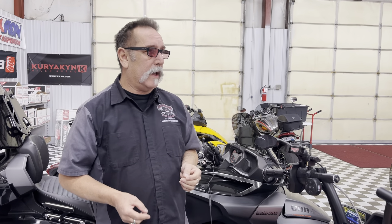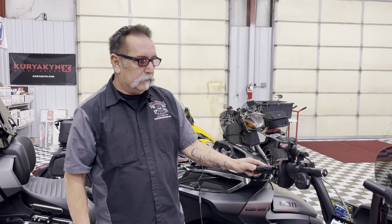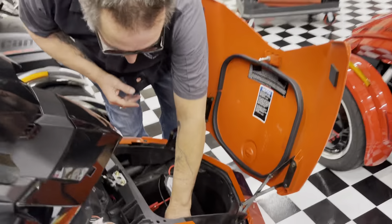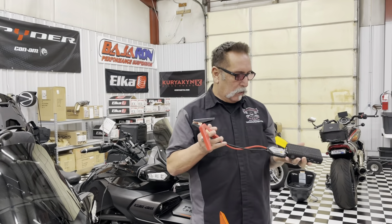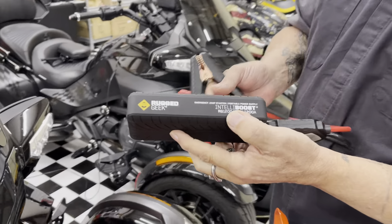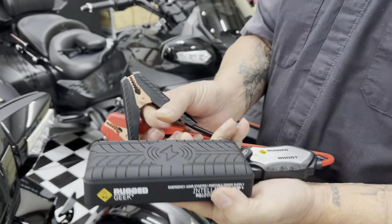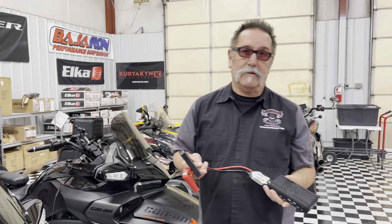It's small, it's compact, it's versatile. And the fact that you can use it for charging your phone, your laptop, or whatever it might be — it just does a great job. Highly recommended. If you go to the Monster Garage, just type in Rugged Geek. This is what you're looking for — this is the RG1200, 1,200 amp, and it's got the wireless charging. Pretty awesome product. Check it out at lmonstergarage.com.